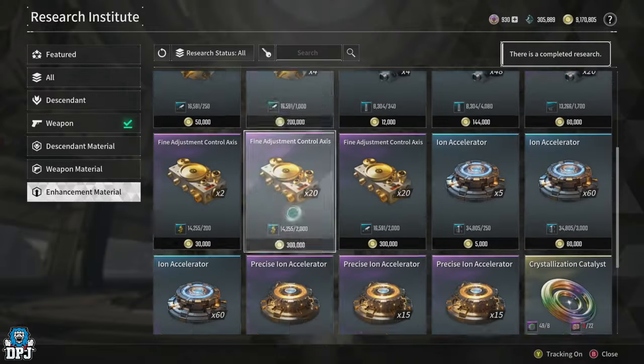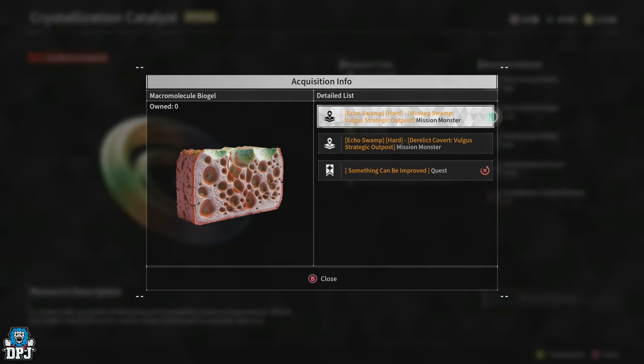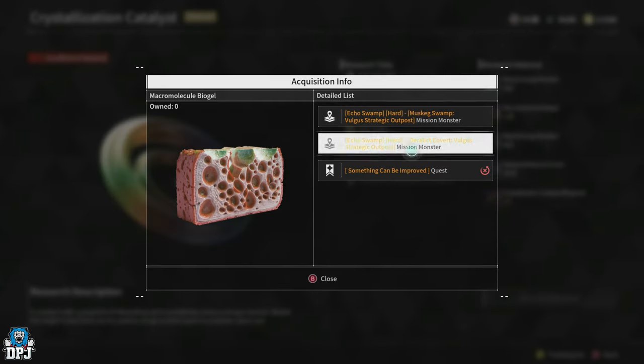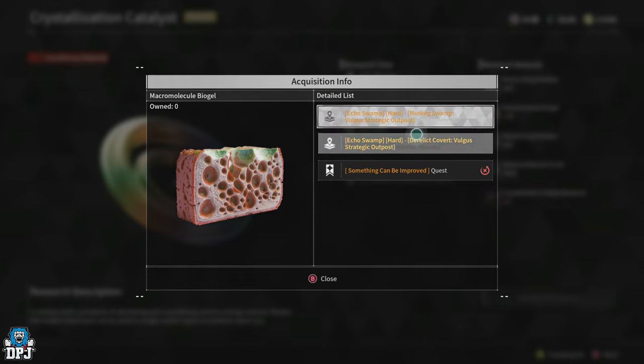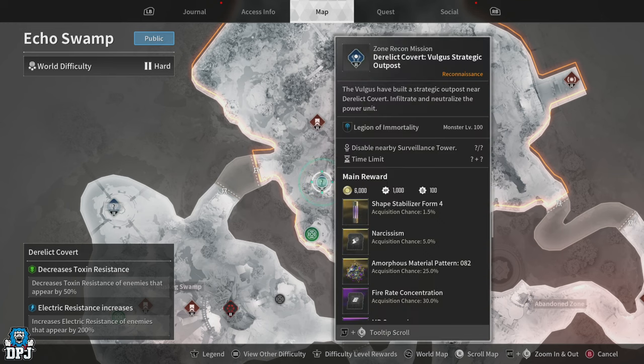But what you do need to understand is, and I'm not seeing anyone else really mention this, that there are materials also tied to the success of these Zone Recon missions. And then there are materials tied to the mission enemy drops. So what you are looking for is mission monster drops, not mission success drops.